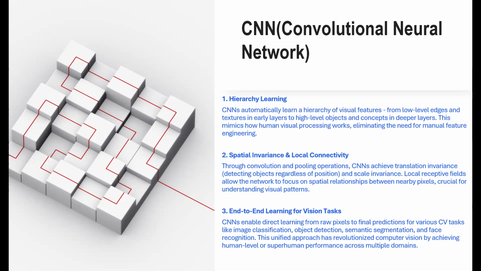This unified approach revolutionized computer vision. In earlier stages, we used CNN methods for these applications. From that traditional method, we have evolved and come across different advanced methods like transformers.